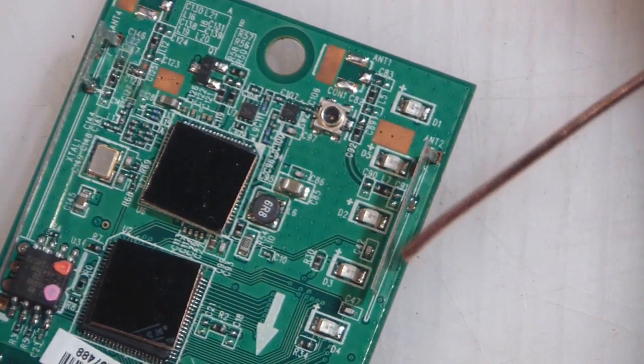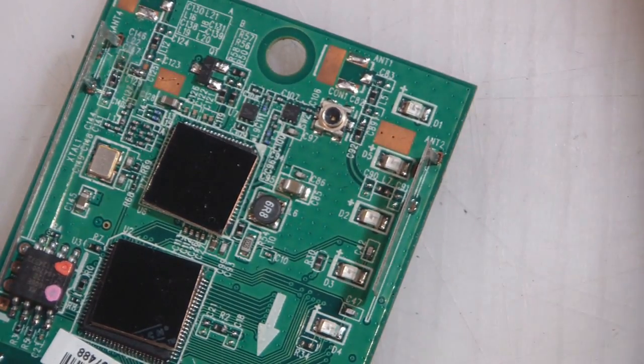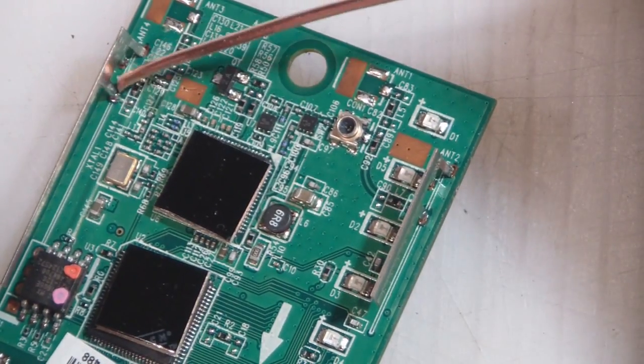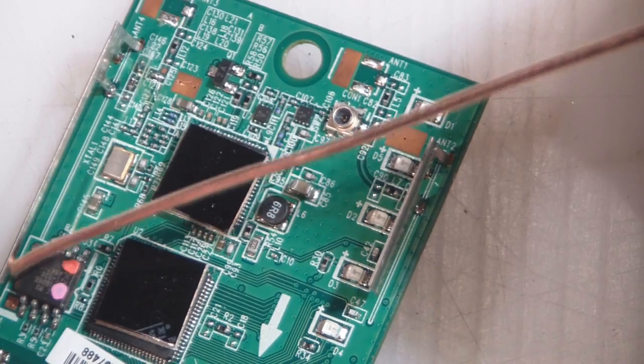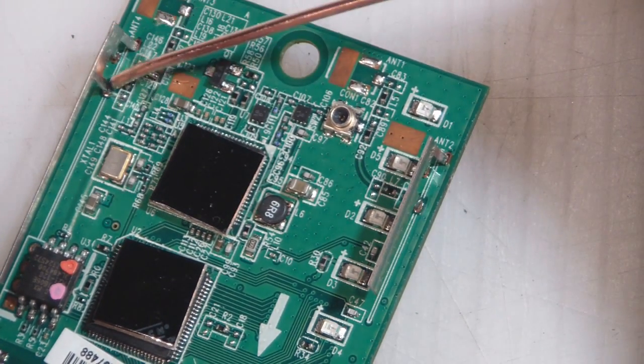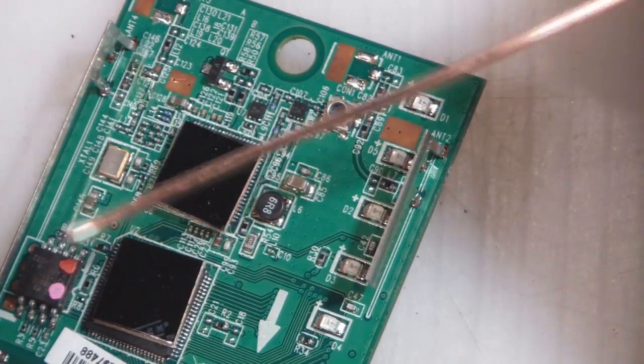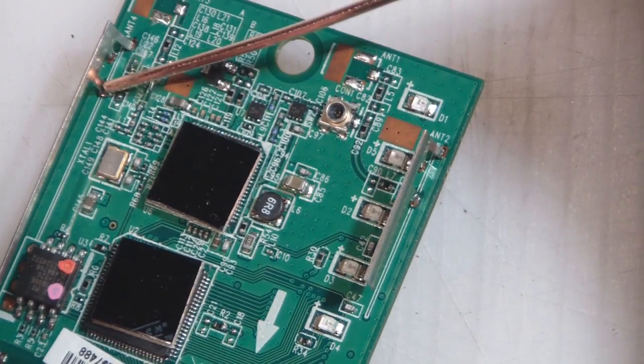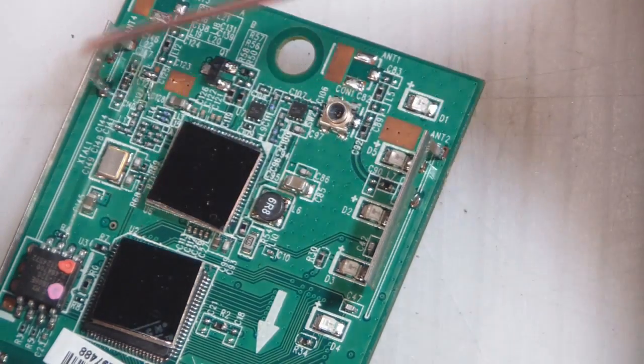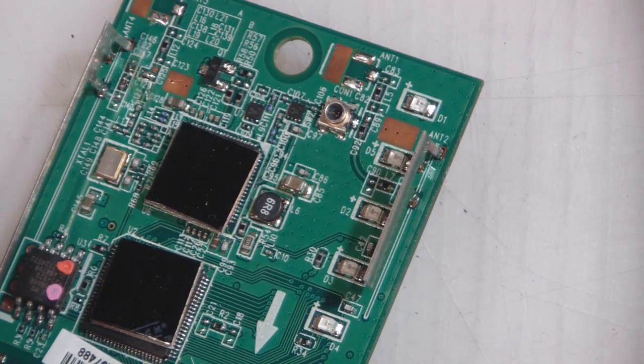These two antennas are really quite powerful little antennas. It's just that I want to change them because they're actually like a closed loop antenna and the driven element and the ground plane are both connected. So its performance drops off a little bit. If we put a decent antenna in there, like a dipole antenna, we'd get much better performance.